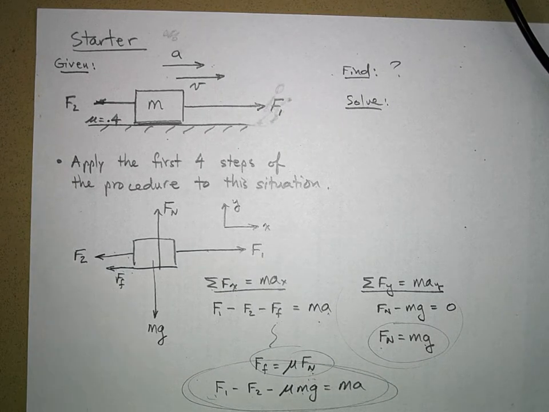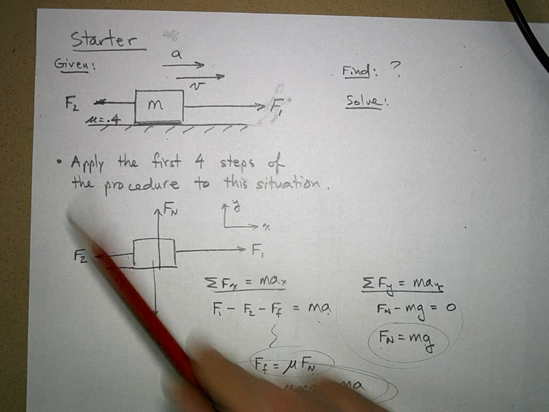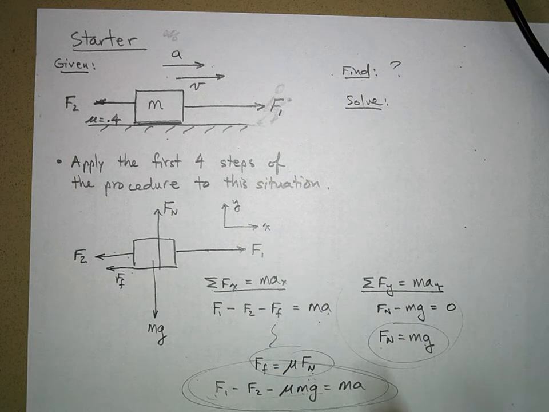So this is the procedure I want you to know how to do generically. And by the way, out of 10 points, let's say you got this far and then you screwed this up, you're probably going to get at least 7 or 8 points out of 10 on a problem. So the right answer is only worth 1 point. Showing you know all the steps is worth the most points.